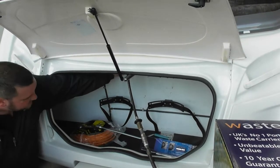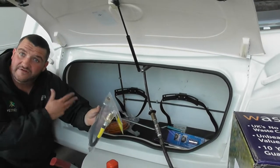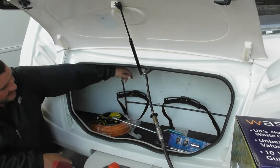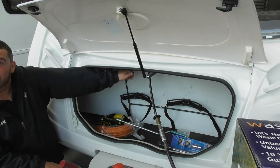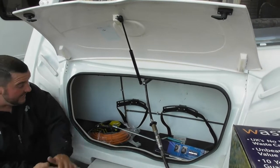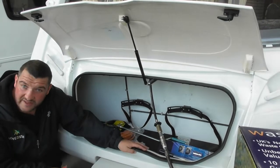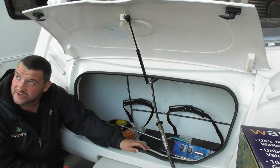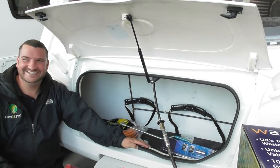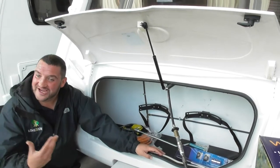We've got your gas system inside here. This will be your gas pipe, and I will have your bottle attached and ready to go for you. For your gas system, all it basically is, is switch your bottle on and off directly on the top of the gas. Is there room for two there? Yeah, you can run with two bottles. I'd say for yourself, just start off with one. They are so easily replaced. You can get gas bottles from virtually everywhere. Obviously, Calor do the best gas, but you can get gas from anywhere.